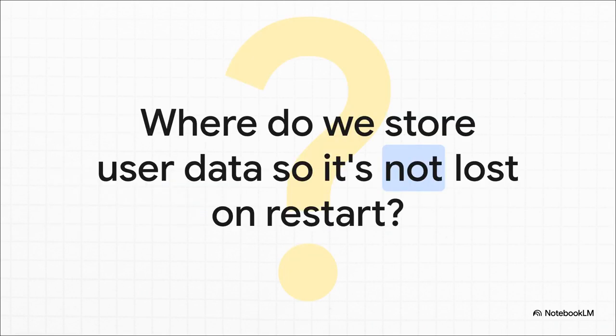Okay, so we've got our secure hashes. Now, a lot of tutorials you'll see online will store them in a simple Python dictionary in the code. And that's fine for a quick demo, but it has this massive, glaring flaw. What happens when your server restarts? That dictionary gets wiped out. Your entire user list, poof, gone.